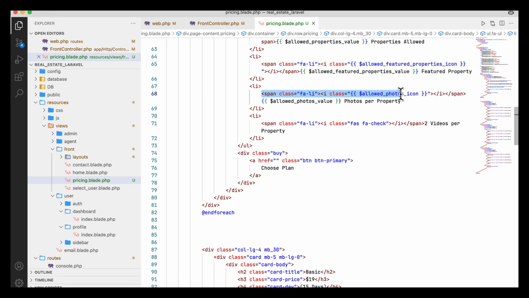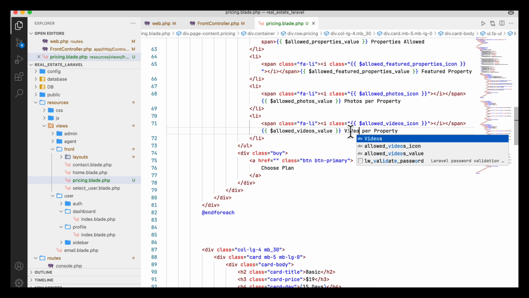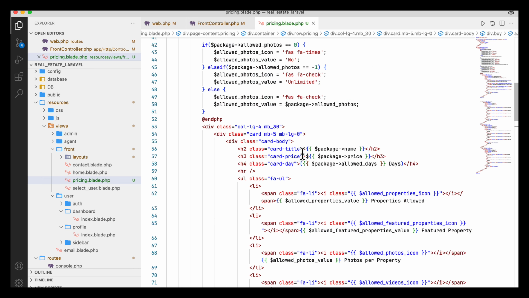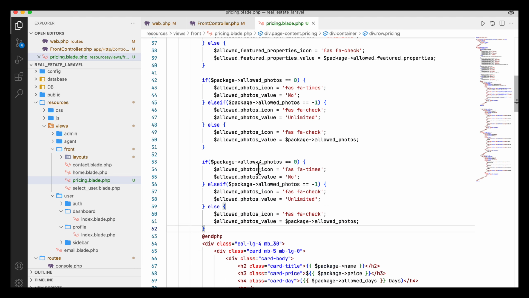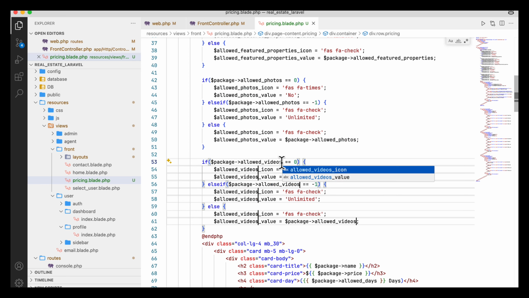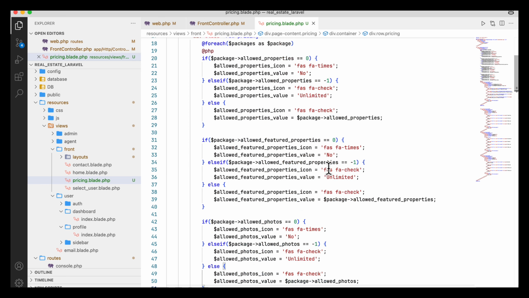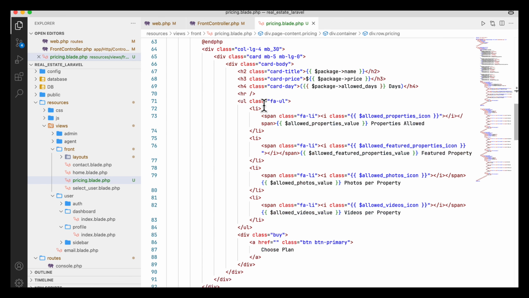Okay, same thing, I am going to copy and paste it here. It will be videos, allowed videos icon and allowed videos value, and I change all photos to videos. So in this way you can actually control the section, and I hope you understand what happens here.